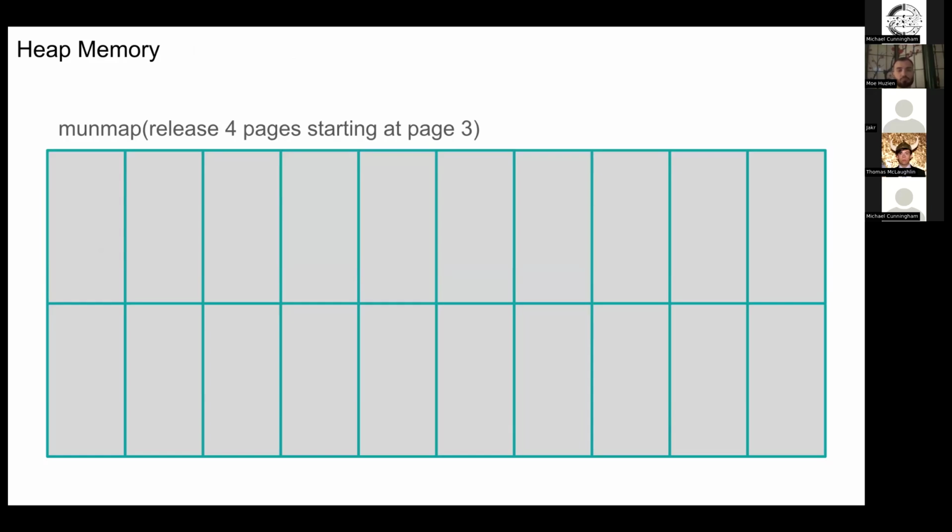And so the computer doesn't actually have 126 terabytes of memory. So we ask it for these amounts. And the truth is, not all of these pages are necessarily going to be used for memory.